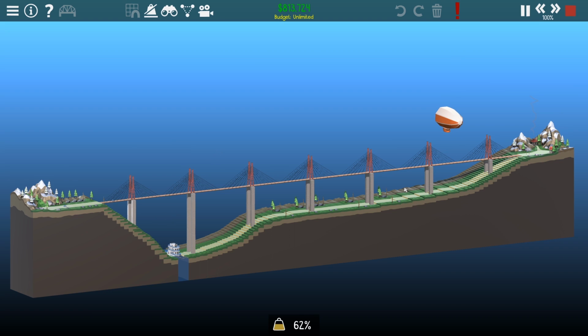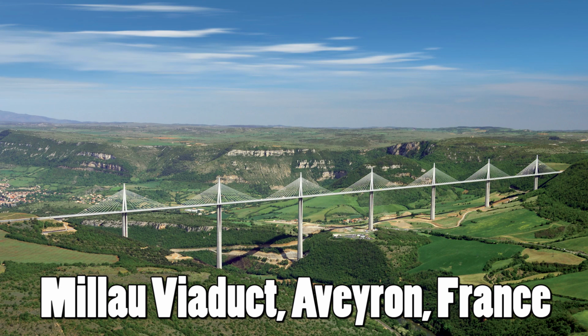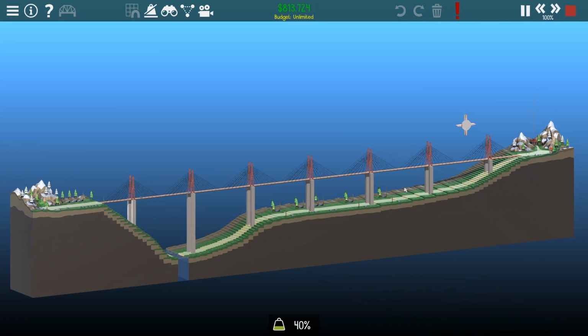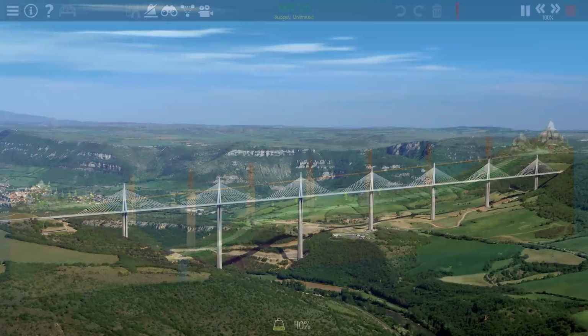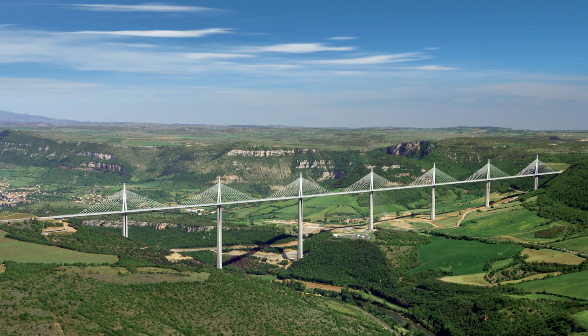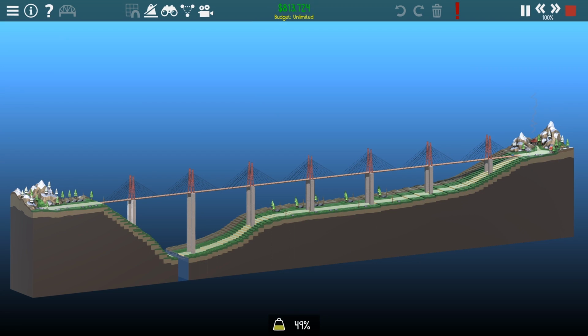Awesome. Right, so in case you haven't guessed, this is the Millau Viaduct. This is the world's tallest bridge, and it's an absolute beauty. I'll just flip between the old photos and you can see, did I get it right? Did I do it justice? In my opinion, this is the best bridge in the world. But yeah, let me know in the comments if you like that one.